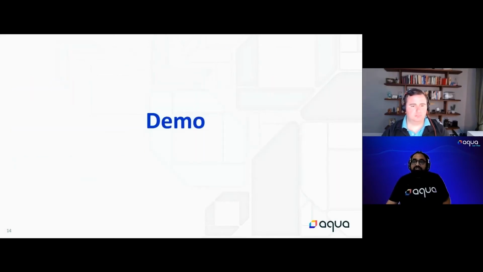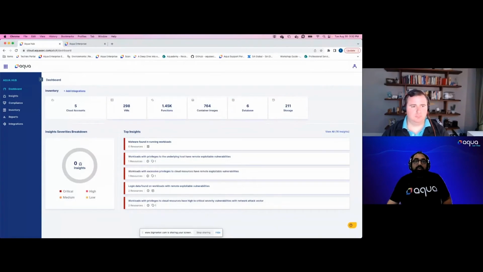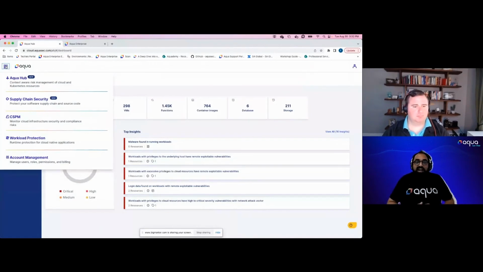All right, with that, I'm going to quickly move on to our short demo of our environment. So I'm going to go ahead and switch over. So, here we have our Aqua Hub, or the Aqua dashboard. Once you sign in, that's what you'll see. Here you have all three different sections that show up. We have the supply chain side on the left, CSPM focusing on cloud security posture management, and the workload protection focusing on your images and your container security piece, which is the part we'll be focusing on for most of the demo.